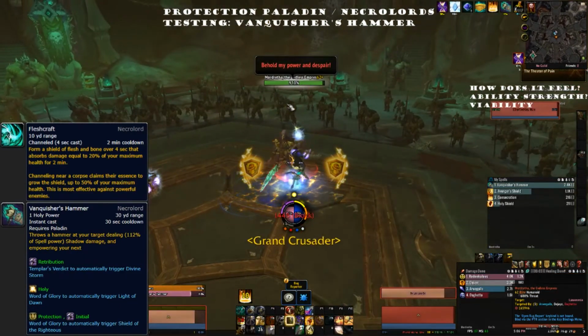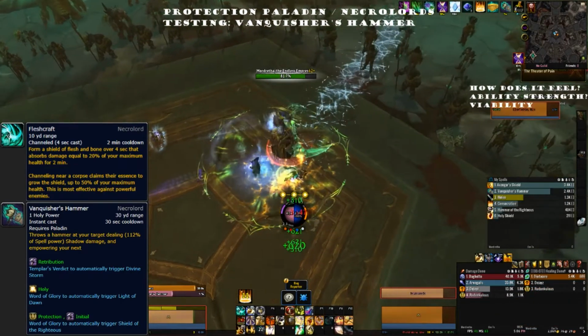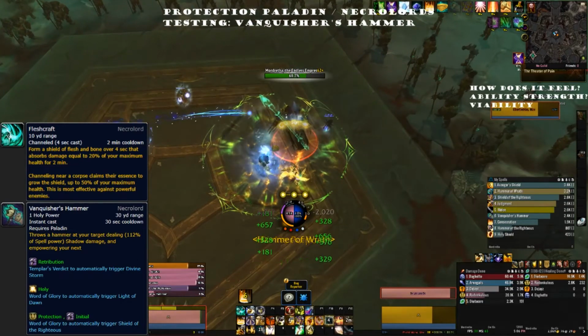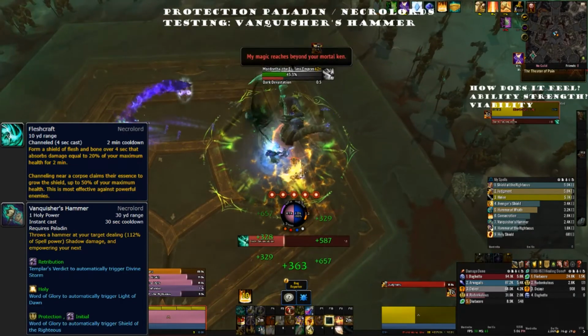But it does look like Necrolords is shaking out to be a relatively strong choice for Paladins, and Paladins right now are in a pretty darn good spot in beta. So as long as they don't mess with them too much, they'll still be looking to be a very strong tank as we head into Shadowlands.